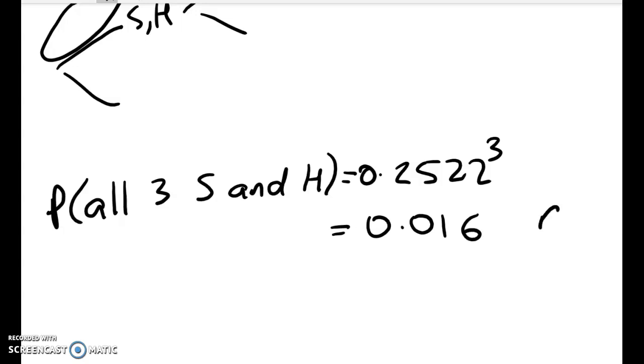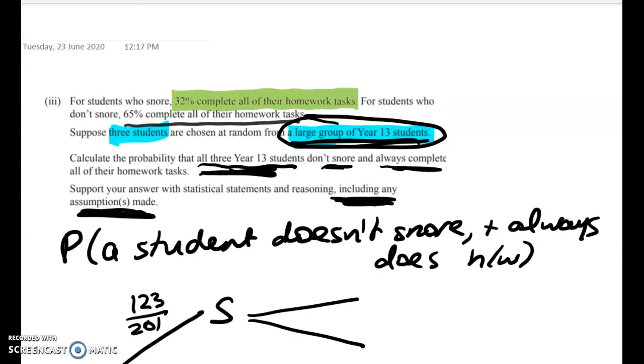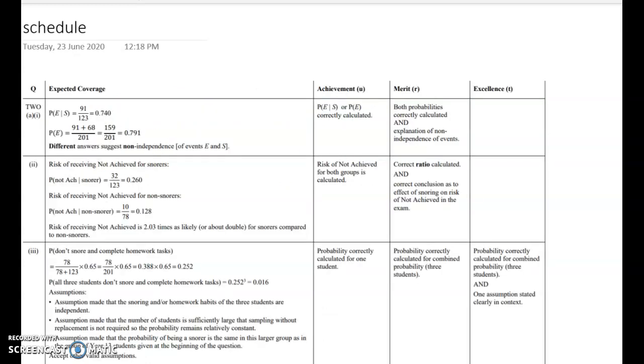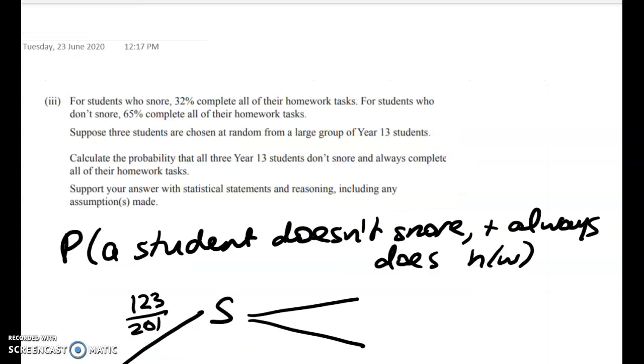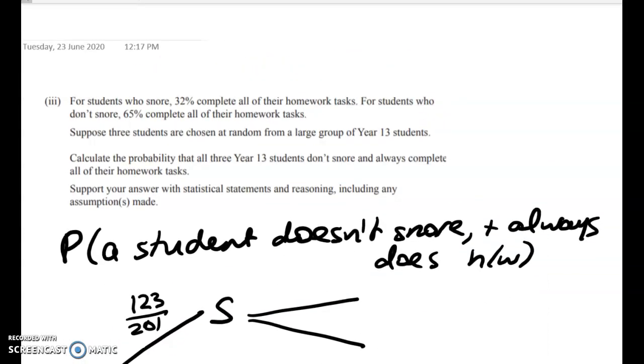Okay, so that part of the question gets you up to merit, but it doesn't finish it off, because what's important are the assumptions that we have to make for this to hold up. And I think you needed to give 2 assumptions here to get excellence. So let's have a look. I'm going to write some of these out before we look at the schedule. So you can pause and look at the schedule, but I want to talk about the ones that I would have picked if I was sitting in the exam. So actually it's only one assumption for excellence. So let's just go back and read it carefully.